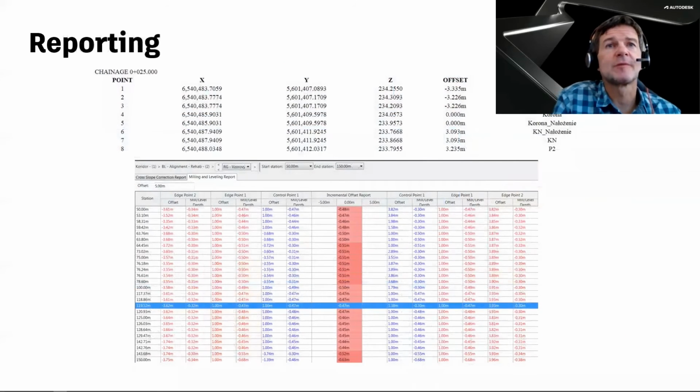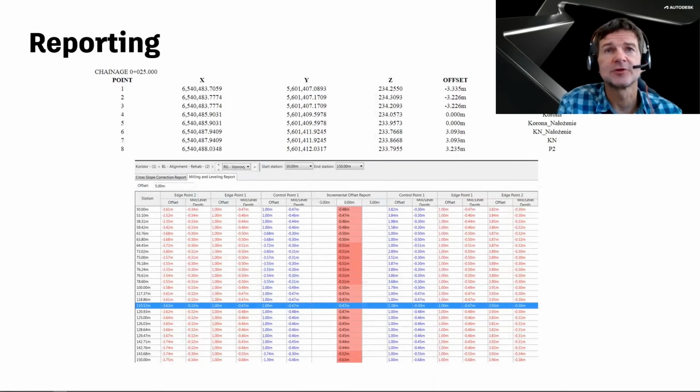And we also have reporting, because at the end of the day, after creating the design, you want to report it out, maybe for setting out or for different purposes. So we do have functionality to create different types of report. You can even write out to file what you have seen in the previous video.